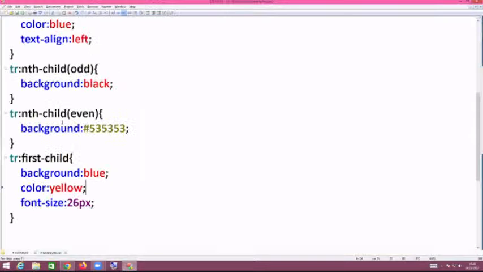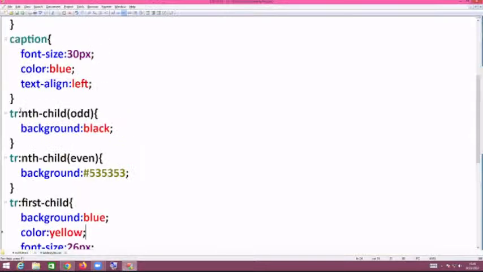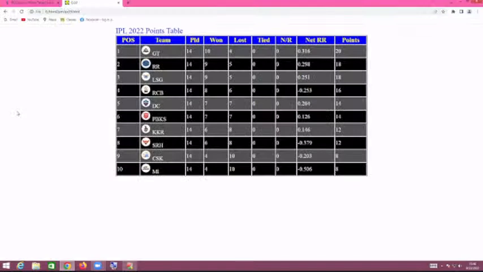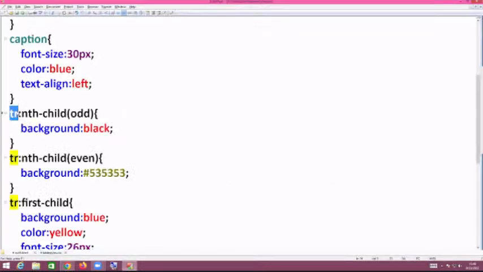Next one. Just for awareness, I'm changing the code. Sir, we applied it on TR only. It's not possible to apply it on columns, sir. Columns also we can apply. But the rows I showed in alternate directions. Instead of rows, I want to display the columns in alternate directions, sir. Odd columns one color, even columns another color. Is any possibility there? 100%.